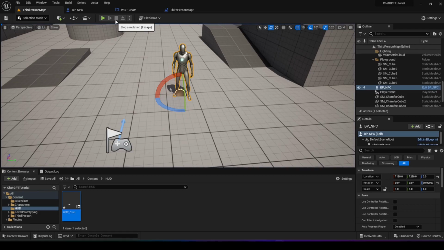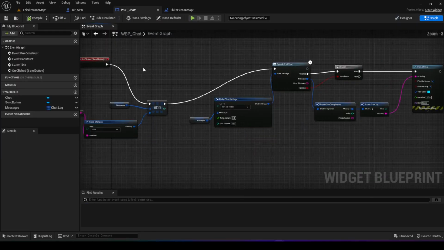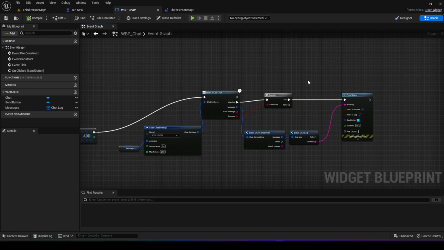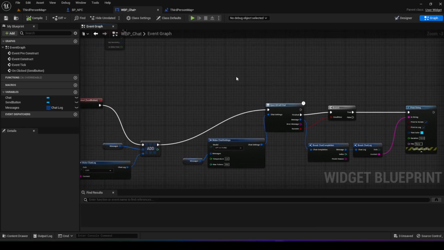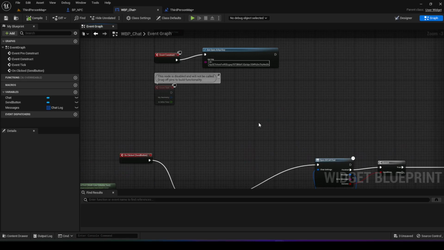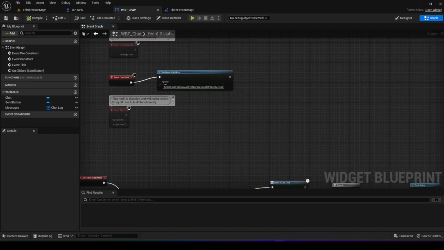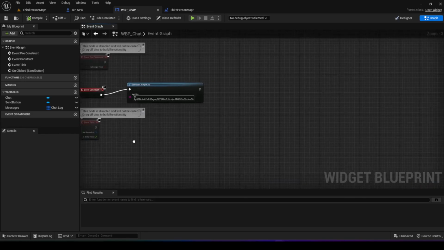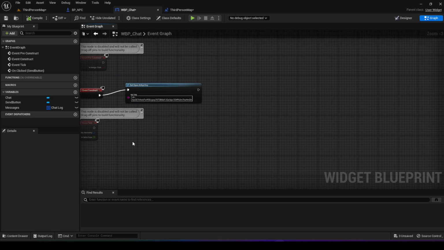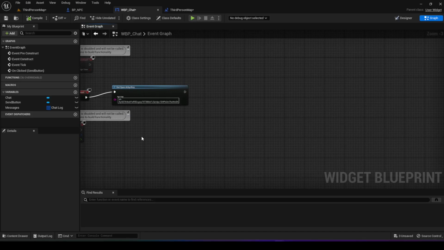So the only other thing I wanted to show you is that you can easily take whatever response ChatGPT gives, and instead of printing it on the screen, which in itself is not bad, right? A lot of quest dialogues in games is just text, but you could also actually play the voice, like play the actual text. I'm going to show you how to do that with the built-in text-to-speech in Unreal Engine. It doesn't have the best quality, but it proves the point. There are better ways of doing it, like using Amazon or Azure or some other ones out there, which I'll cover in another video. But for now, we're just going to use the default one.